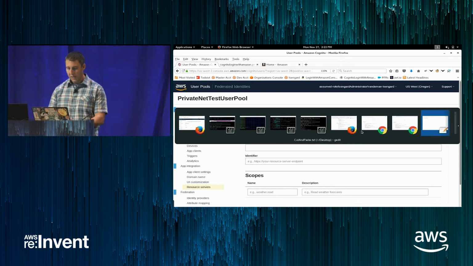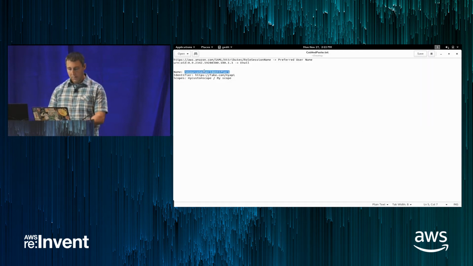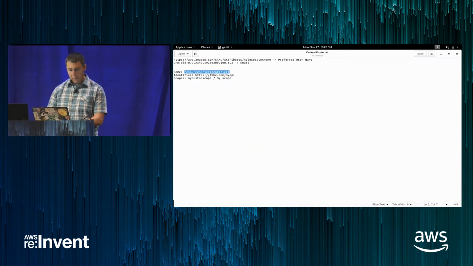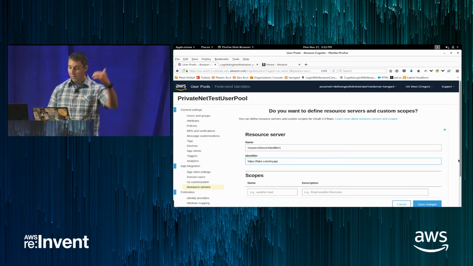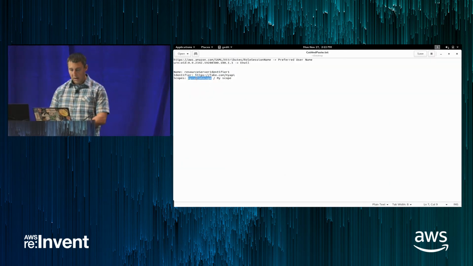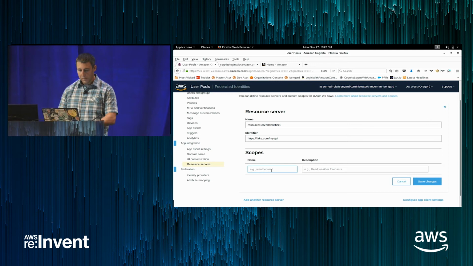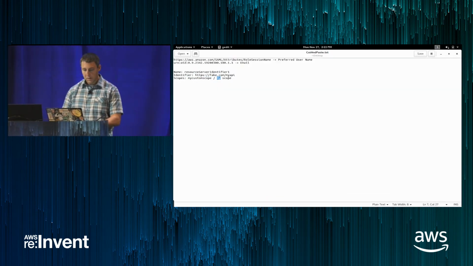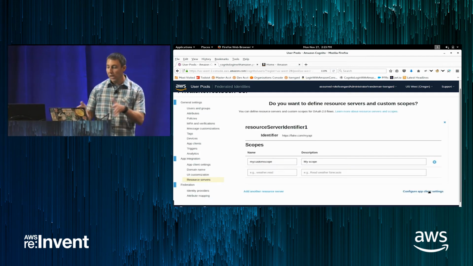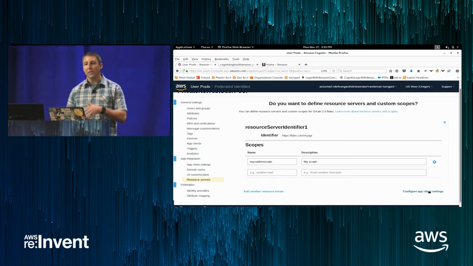I go to my cut and paste help here. Again, we'll pick a simple name and a totally fake identifier. This is essentially where you'd put in the description of the remote API that you wanted Cognito to vouch for you for, and we're going to put in the notion of a custom scope. A scope is essentially a packaging of attributes in OpenID Connect parlance. So what I've done there is told Cognito, you are allowed to issue access tokens for this remote resource server that I've just told you about.